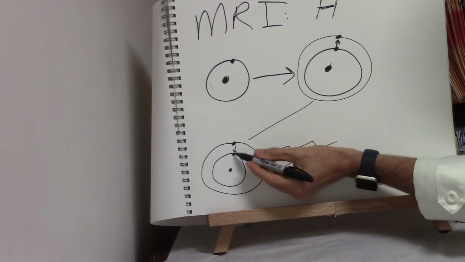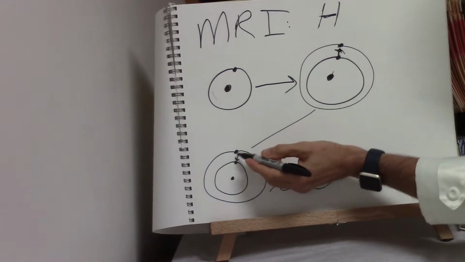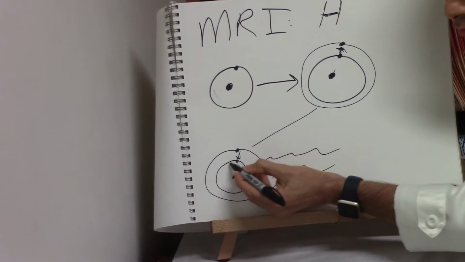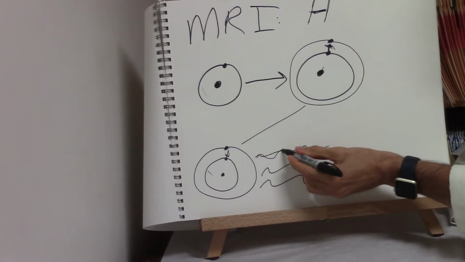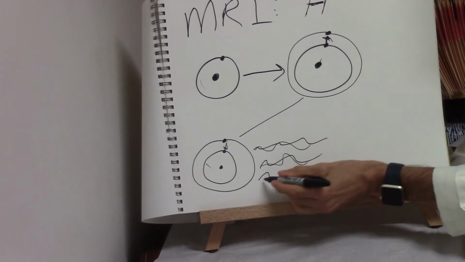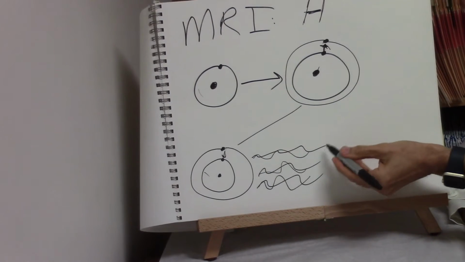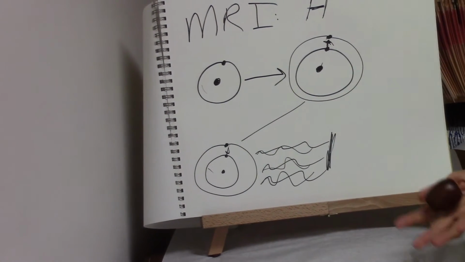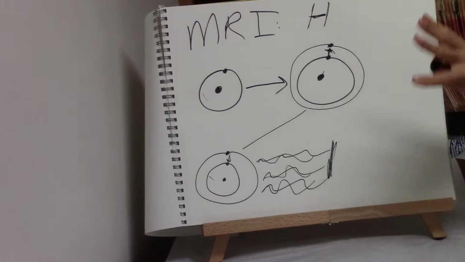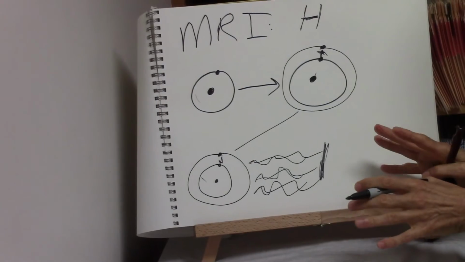Once that electron that has been pushed to a higher electrical field or plane relaxes and comes back to its normal energy pattern, it releases an energy wave, which the MRI captures and formats into a picture. Now, that's in essence what an MRI does. That's how it formats a picture.